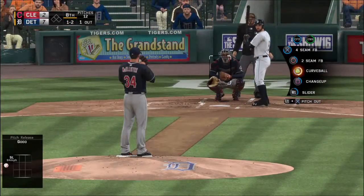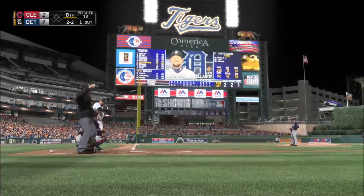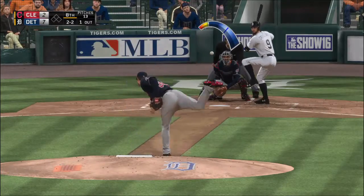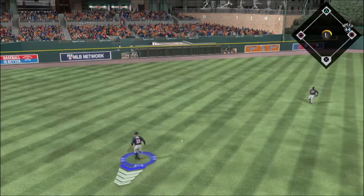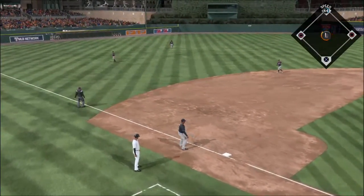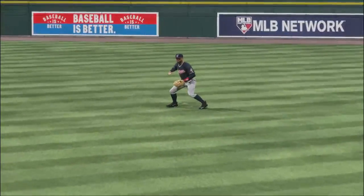It's 1-2. Well, you know, when you're behind in a count like this, it's all about changing your approach at the plate. You got to shorten up a little bit and just look to put the ball in play. And he'll lay off the curveball that's in the dirt that time, and it's back to even now at 2-2. Drilled to the left side. And a base hit as that's into left, and they've got themselves a base runner. Well, this should just be a single, but you saw him have some trouble out there with it in left field, and it allows that runner to sneak into second.